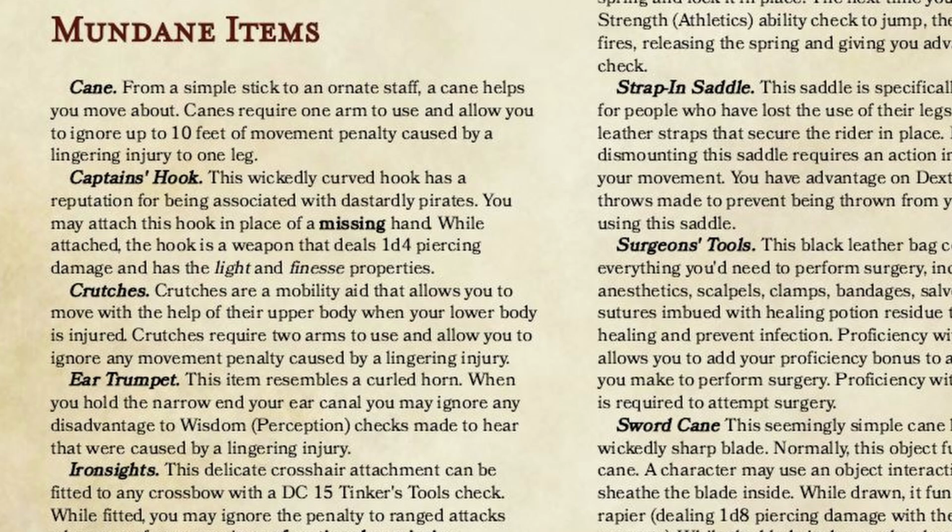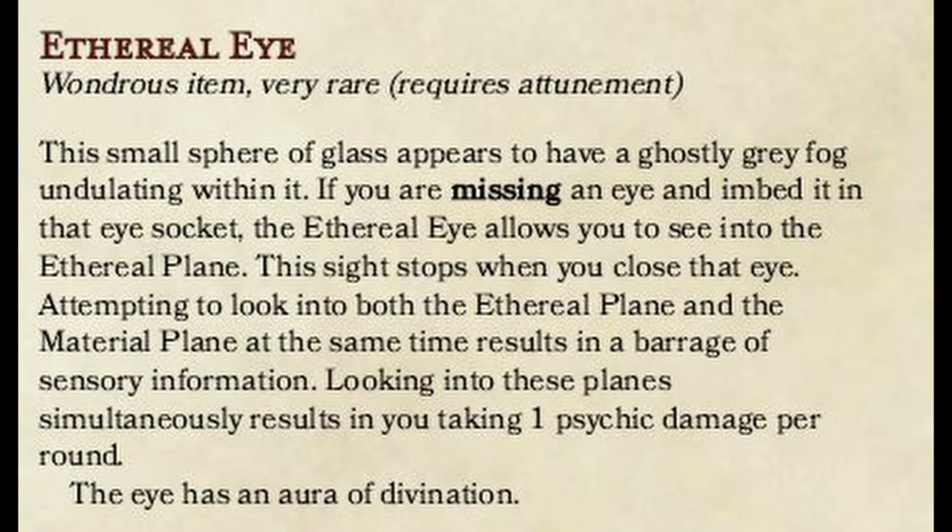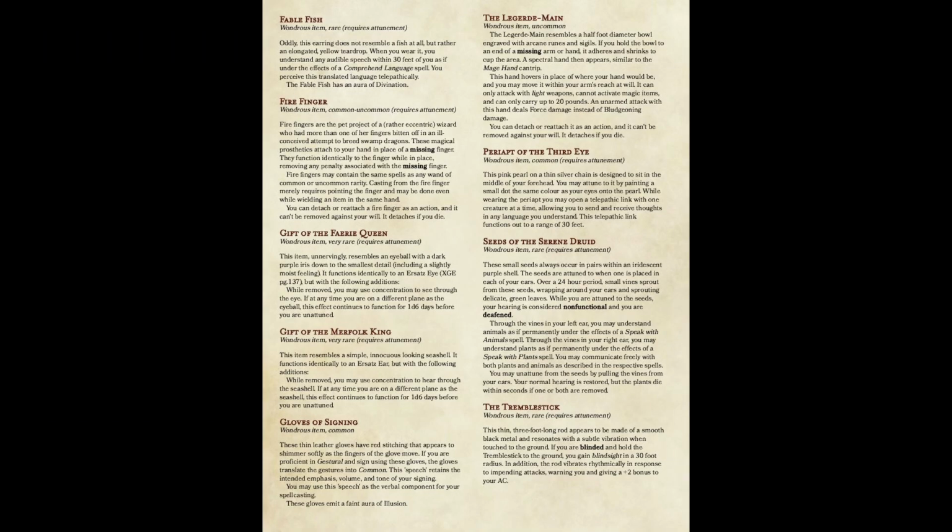You could have 6 human fighters in one party, and they could all have different quirks and injuries from playing 15 sessions of the campaign. And all of a sudden, they all become very different. Somebody needs an air trumpet, oh, that's Donnie the Deaf. And you've got the guy who can't walk anymore, that's Marcus the Cripple, who needs straps to ride his horse. Brand the Broken. It brings that kind of energy to the campaign, and you can bring that kind of grim humor to it too. Like an ethereal eye, that's a magical item.